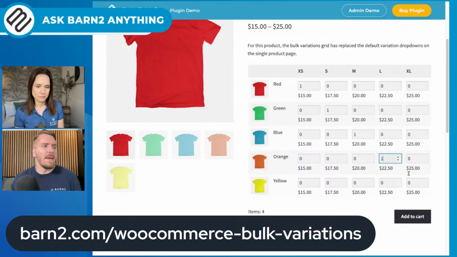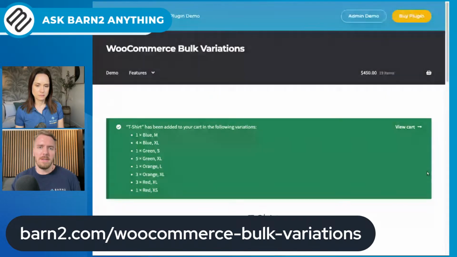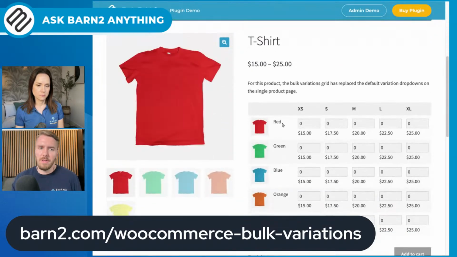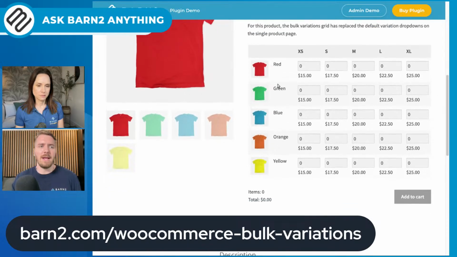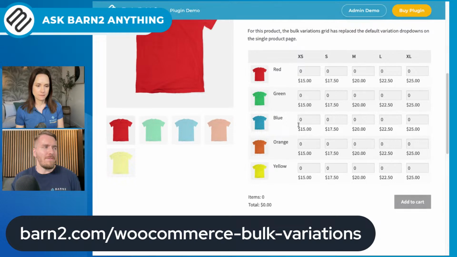And you can see here these selection boxes can be used for adding a bunch of products. You can add as many as you like, and then all at once add them to cart with one button press, as opposed to the process Katie mentioned earlier in the stream, where you have to select first red, then small, then add to cart, then green, then large, then add to cart, and so on and so on. So this just makes ordering way, way faster.